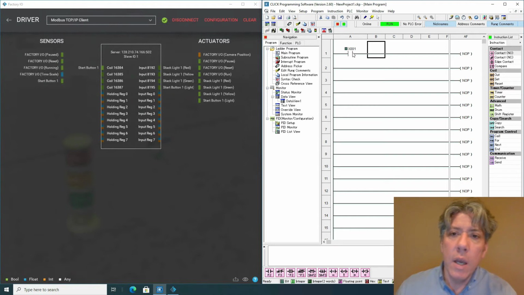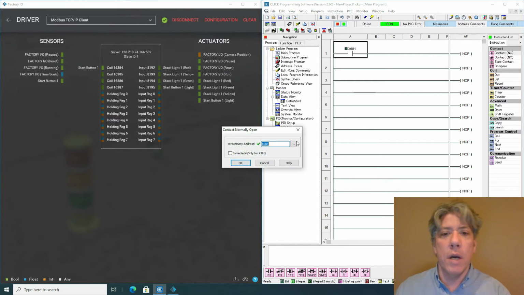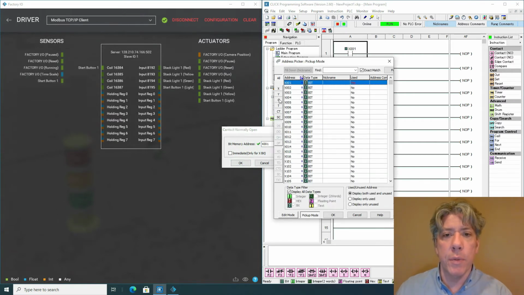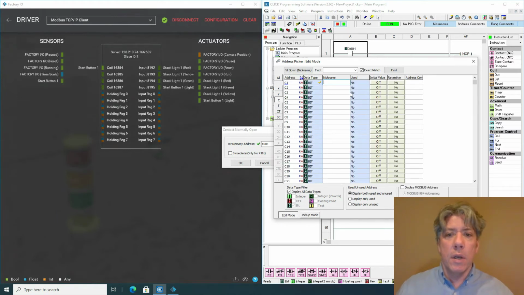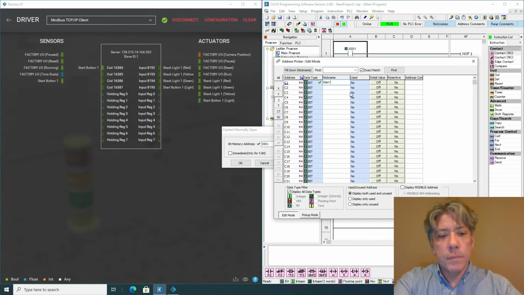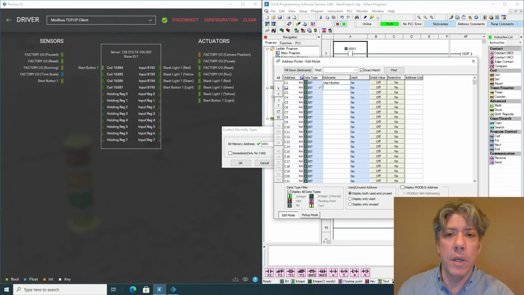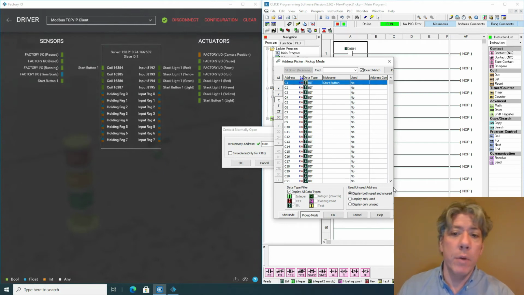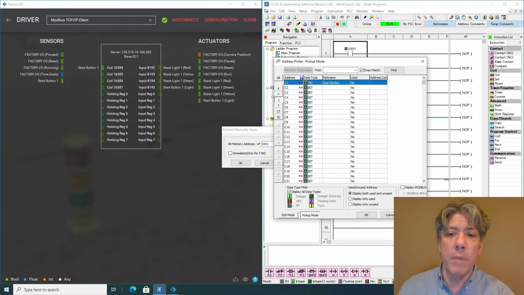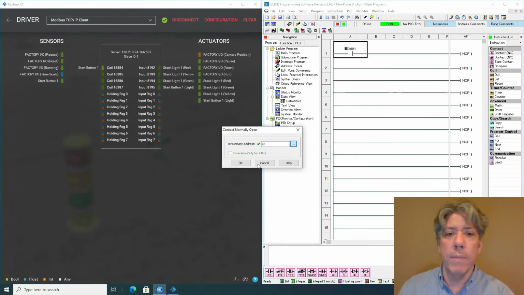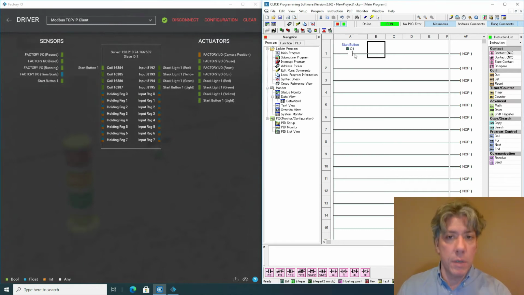So what I want to have happen, I can't use X001, that won't work. I will have to use some of the control register relays. Remember, I was going to use those as inputs. So I will choose C1 and let's just name it start button. It's not going to actually start anything. I just want to show you a system that actually does something. So let's see, we'll choose C1, pickup mode, and notice how it moves the screen over here. When you need to see the Modbus addresses, you have to drag that window open and tell it to show them to you. Anyway, so I'll hit OK, and now that will be our input. Okay, so that's the condition.